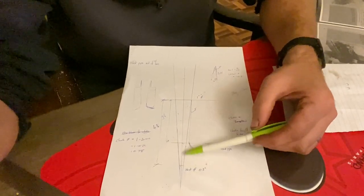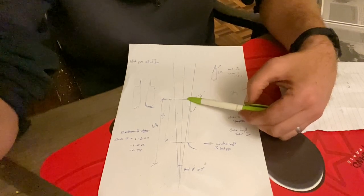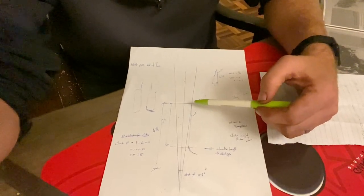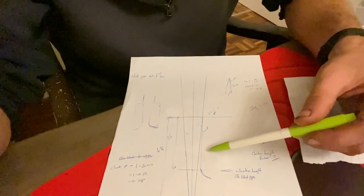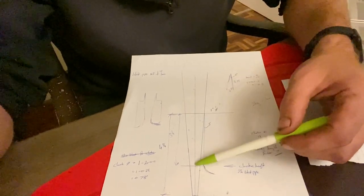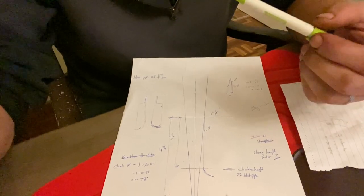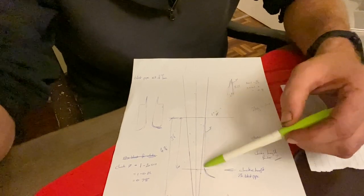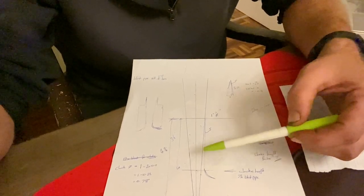The choke is slightly smaller, same distance from the blast nozzle, but a lot further from the choke point to the chimney top. Previously I had the choke to the chimney as 1.6 inches, so it's double. What I did wrong was I was calculating the 1-in-12 or 1-in-6 angle from the choke point to the chimney top, but I got it wrong because it's a 1-in-6 overall angle. I was only looking at one side, and if you only look at one side it's 1-in-12, not 1-in-6.